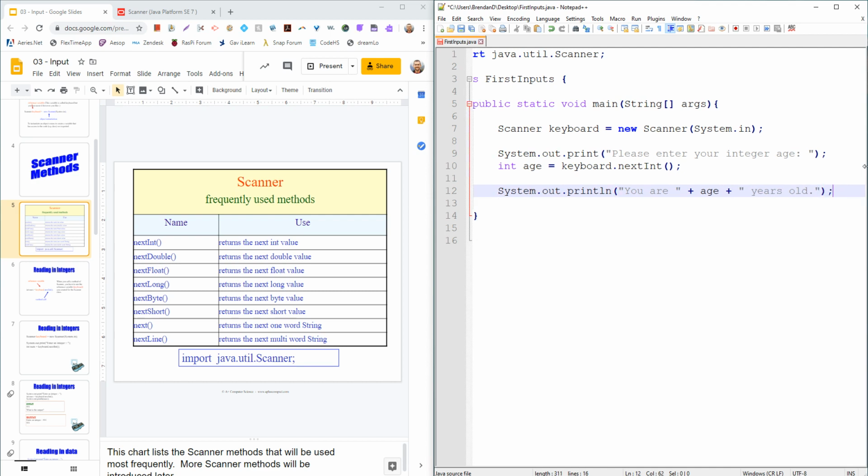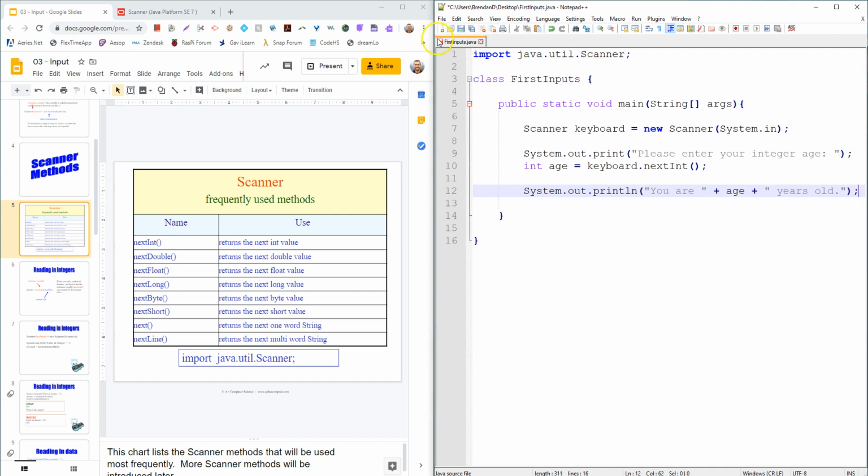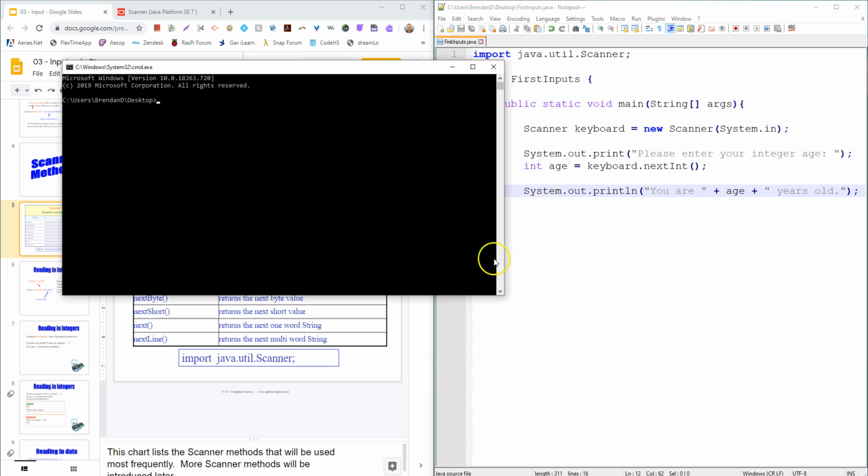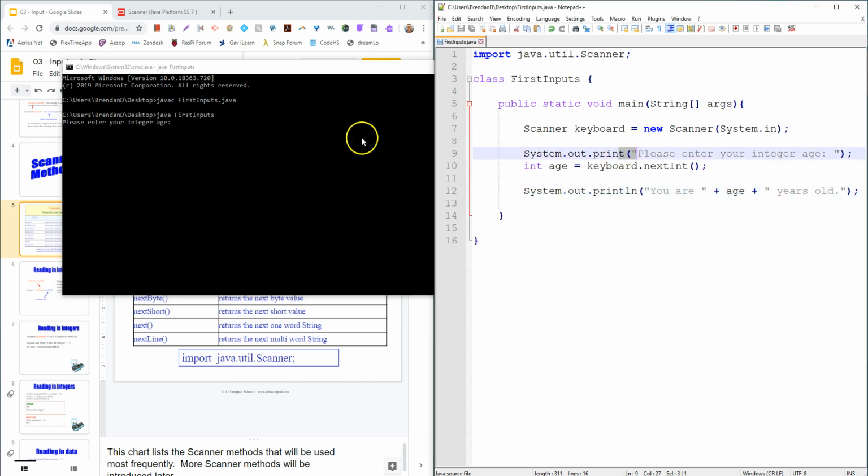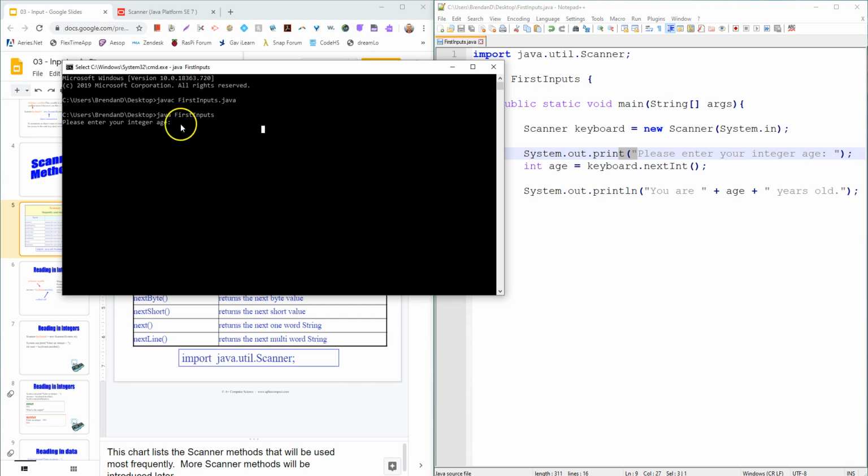Okay, there we go. So it's red up here right now. I'm gonna Control S to save this, and then I'm gonna right click and open CMD, and I'm going to javac to compile my file called firstinputs.java. Okay, no errors, that's good. We go java to run it. FirstInputs, we hit enter, and it says please enter your age. Notice that it's still blinking on the same line because I used print and not print line. I like that just aesthetically. Okay, so let's say I'm 5, and then now it says you are 5 years old.